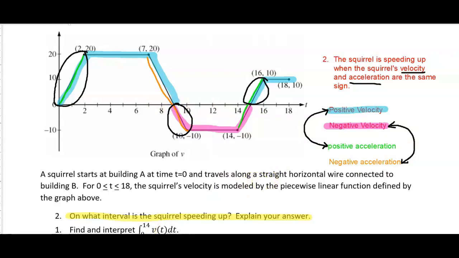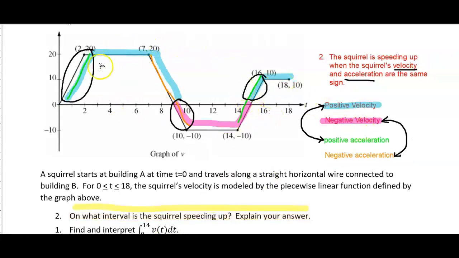And in your explanations, all this work that I just did with these colors and this chart over here, if you want to call it a chart, that stuff is not necessary. I'm just doing that for teaching so that you guys understand what I'm looking at. But your explanation should include what I wrote here, and then the intervals where that happens. So you could say, this occurs on the following three intervals, 0 to 2, 9 to 10, and 15 to 16.